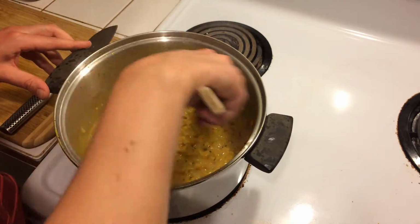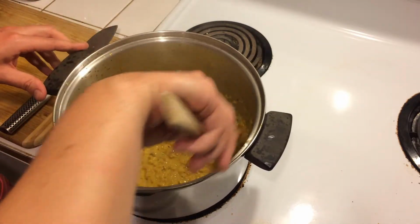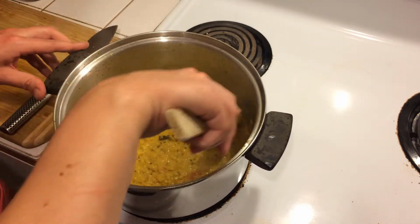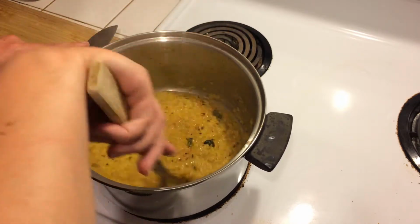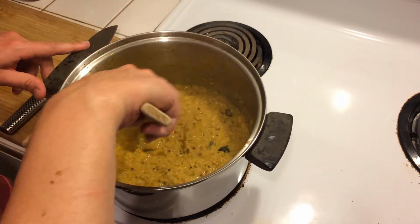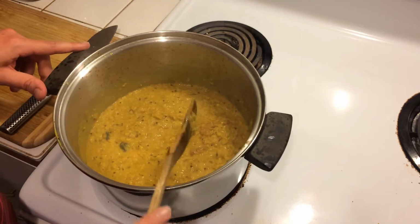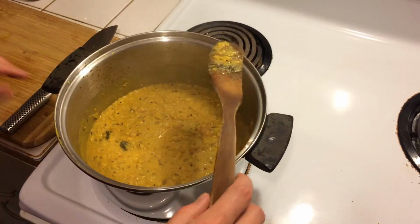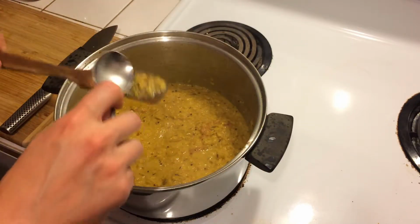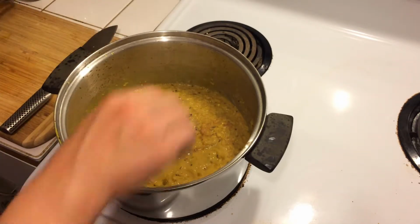Try to make sure that you get it fully dissolved in there. You don't really need that much. I used probably a tablespoon and a half or something like that for a cup of lentils. And that should do it. And you're doubling up on your pulses here by adding the chickpea flour in too. So nothing wrong with that.